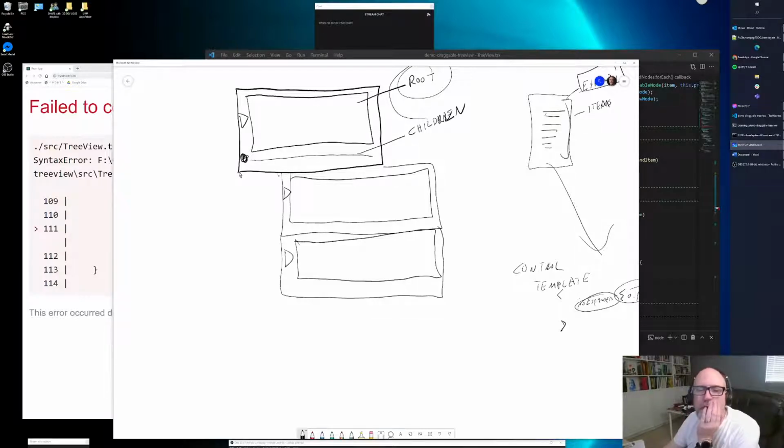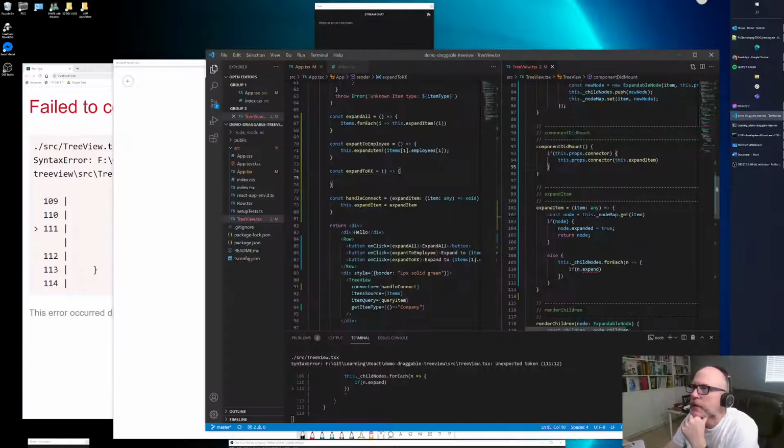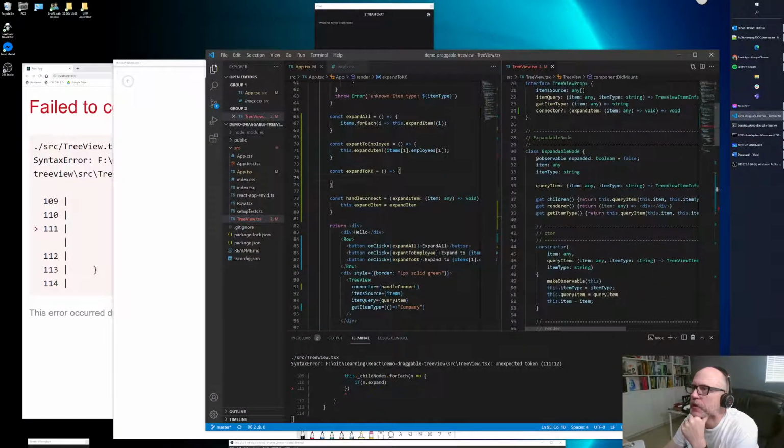So what I'm thinking of is perhaps, I keep hitting this roadblock: this expandable node structure does have this concept of children, but they're not children in the sense of expandable nodes.